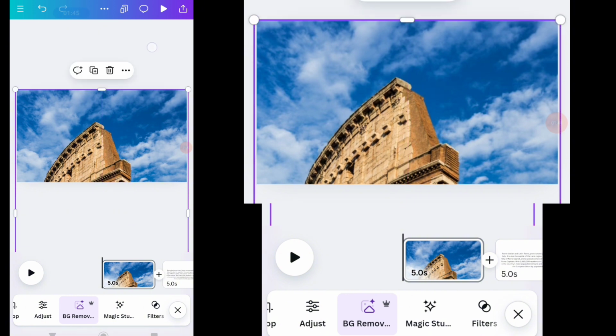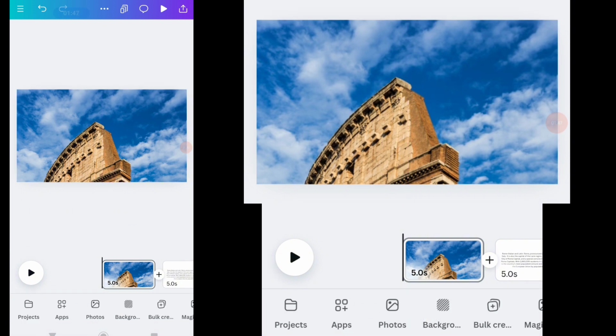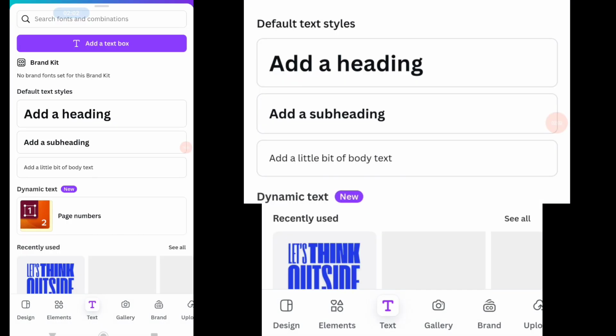Okay, after that, you just need to insert a text onto this page. Go to the text box on your main toolbar and click it. Then insert a text onto the page.